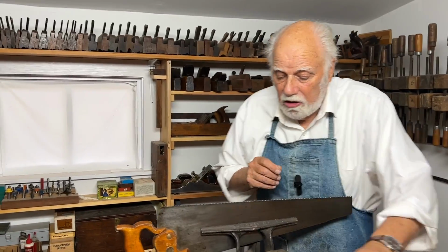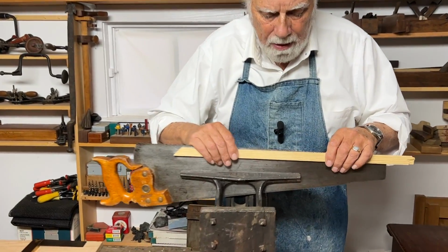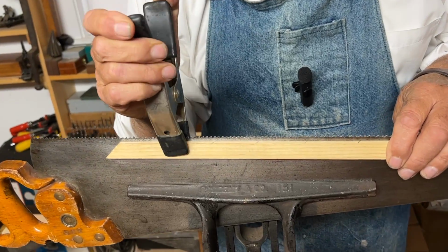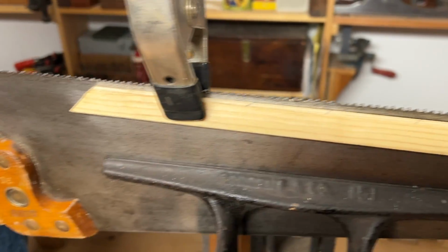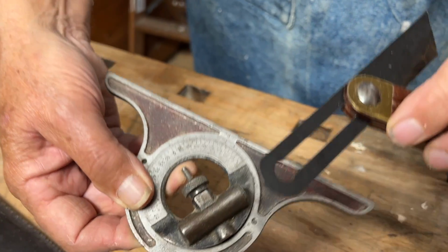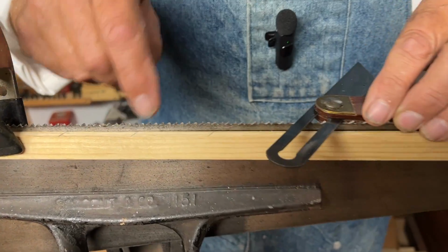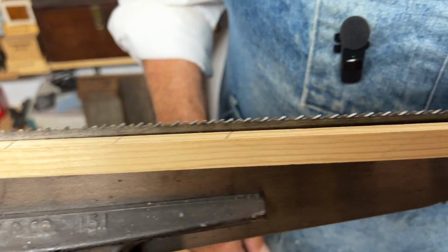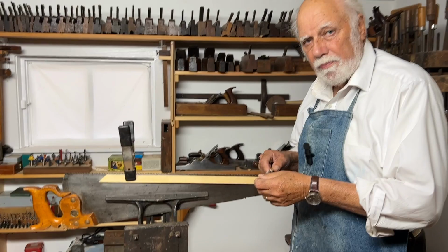The easiest way to do that, until you get a little practice, is to clamp a piece of wood on which, using your sliding bevel and a protractor, you can see how I set the protractor to be at 60 degrees. And then I use that marking on here to draw these little lines. And these little lines give me a guide for the angle at which I have to hold the file.